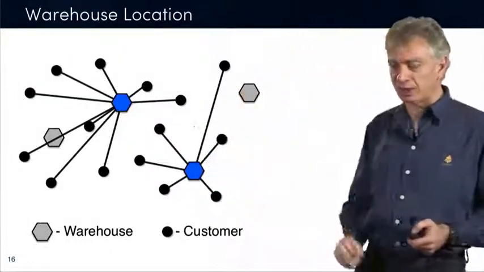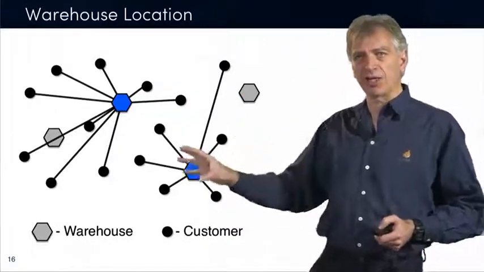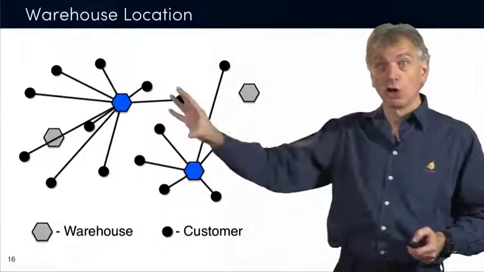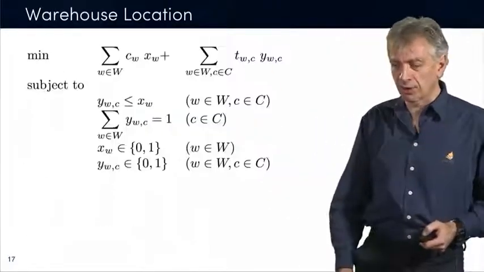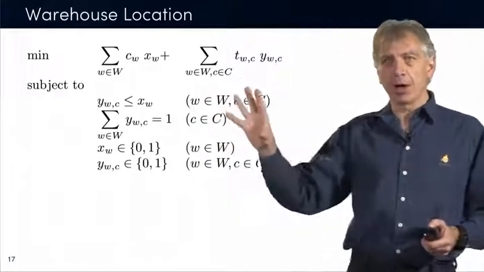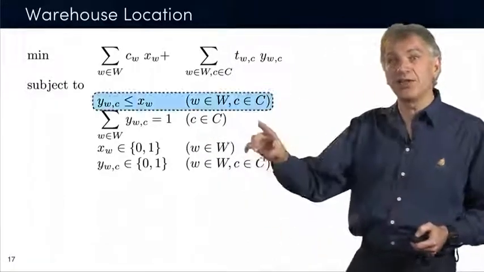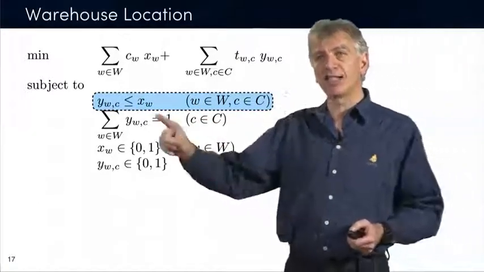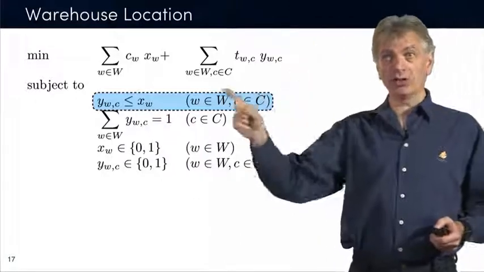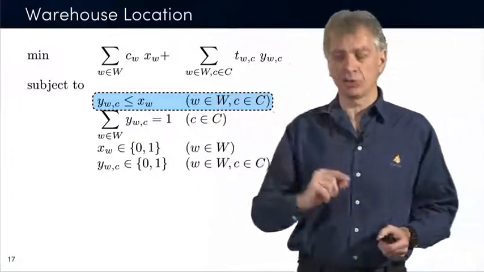Okay, so this is warehouse location. Remember, we had to open or close these warehouses. Once they are open, they can serve customers. The goal was to minimize the cost of opening these warehouses and then serving the customers. So we had this beautiful MIP model with a very strong relaxation, which was basically using these very simple constraints, simple inequalities with two variables, stating that you can only serve a customer C with a warehouse W if warehouse W is open.